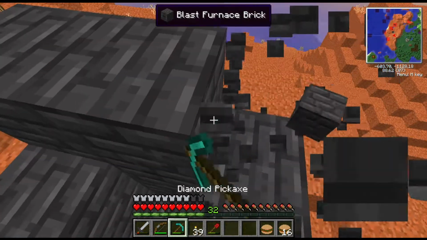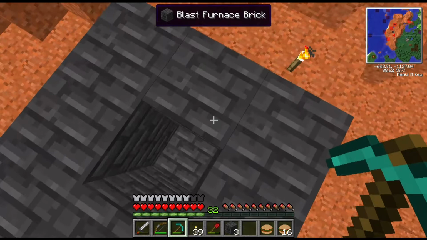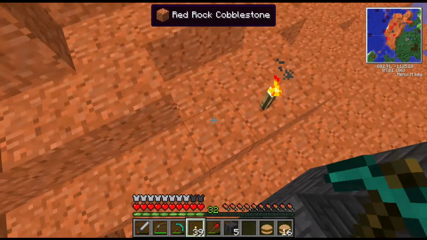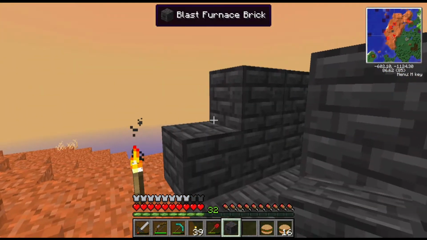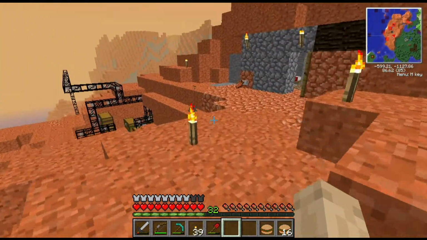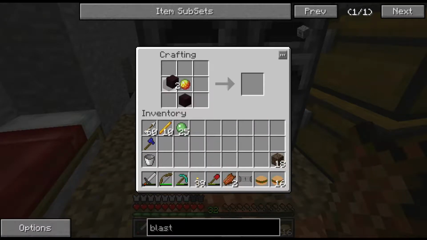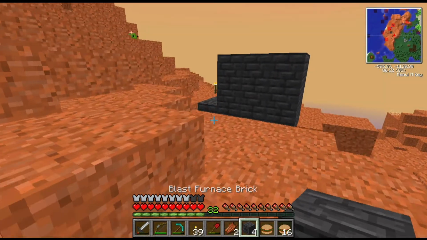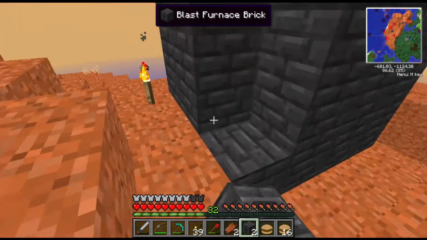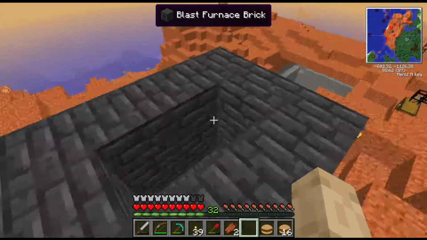3x4x3. So 3x4. That's a 3x4. We need some more. Ooh, a dollar. We need one. Is it like this? That's a 3x4. Do I gotta cover these two up too?